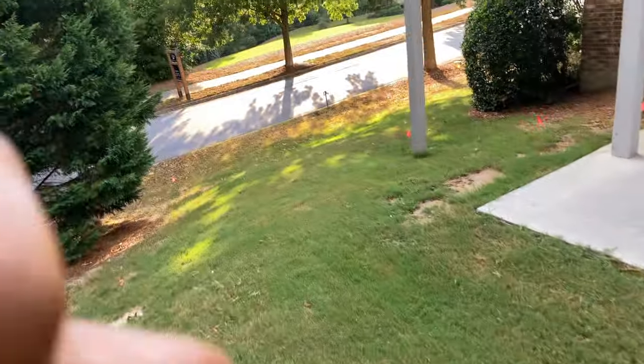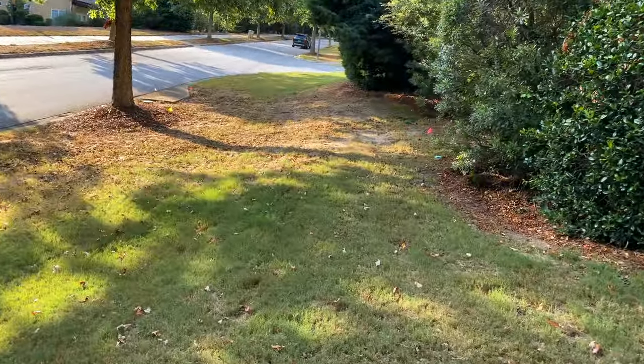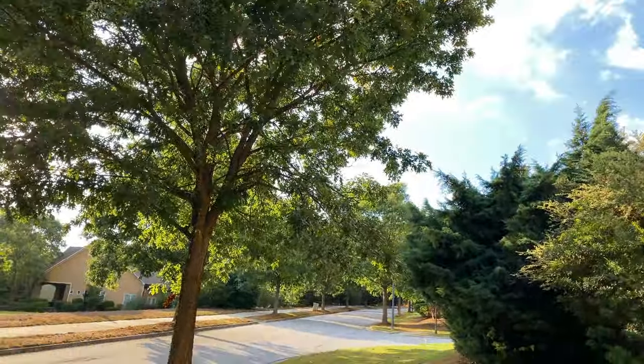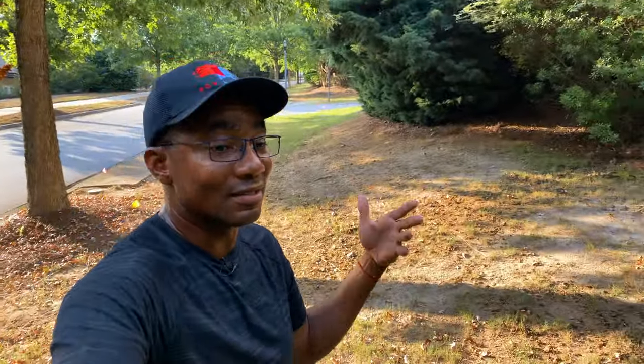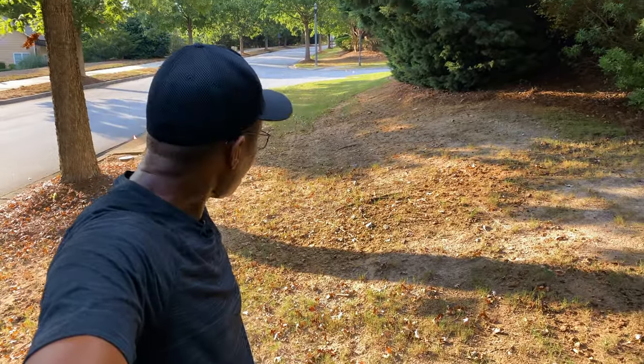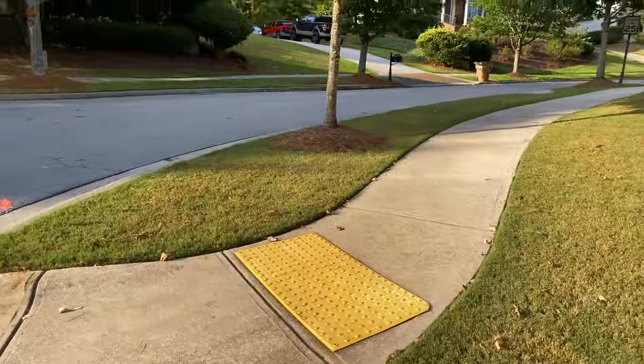Tony's lawn is really not that big. I'm really concerned about this area over here where we have all this tree cover — grass is really not growing in here at all. I think a lot of that is due to lack of direct sunlight. Most grass needs direct sunlight, so I don't know if we're going to be able to do anything with this area to really get that to come back nicely. At least the lawn's been aerated — Alex made multiple passes, going lengthwise and crossways, really beating the lawn up, which is good to get some fresh air in and allow the fertilizer to work in when it rains.